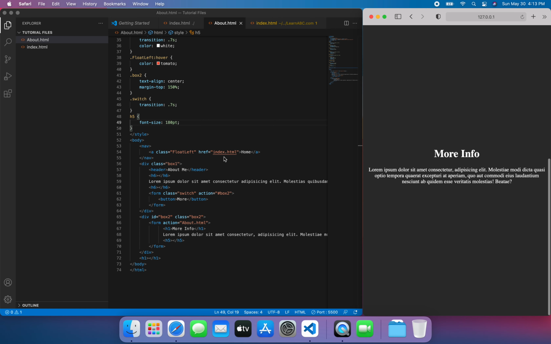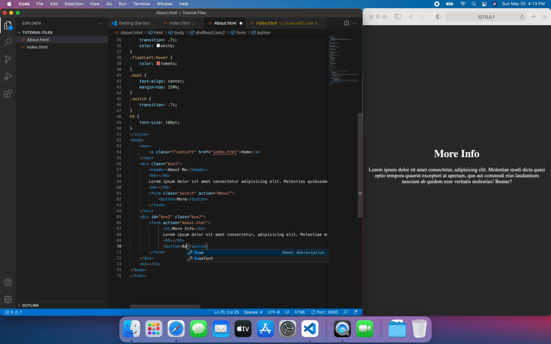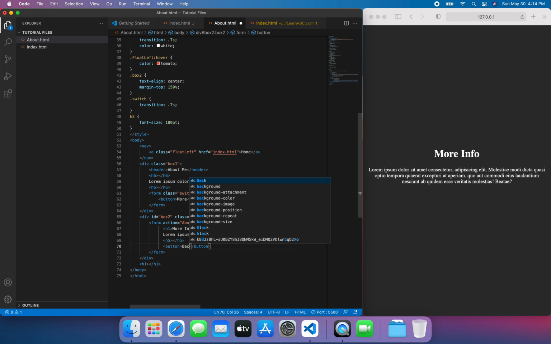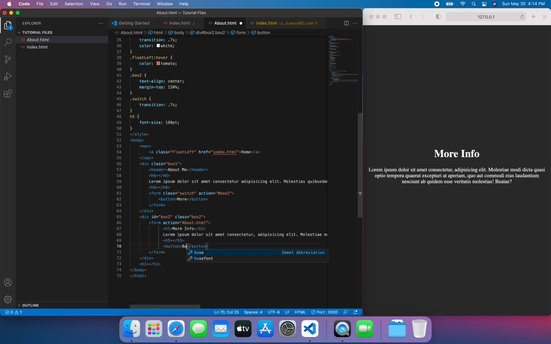And now right underneath there, we're going to put in another button. I will say back, or back to top. And we're also going to put this in a form.